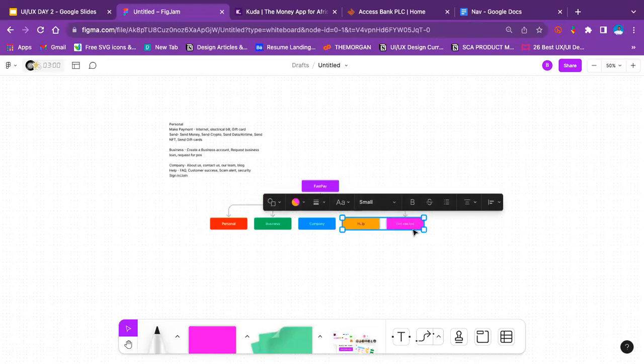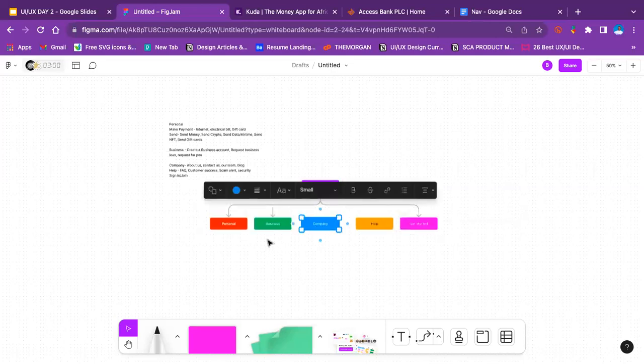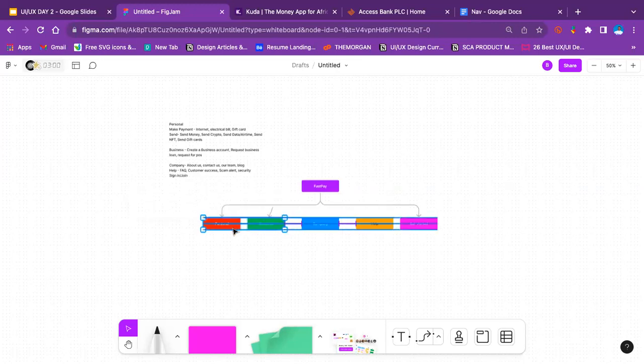So remember that this is also a side project, except you're working for a company. If you're not working for a company, you're also using it to build your portfolio. So you need to make it as neat as possible, so when you put it on Dribbble or anywhere, it's going to be fine.